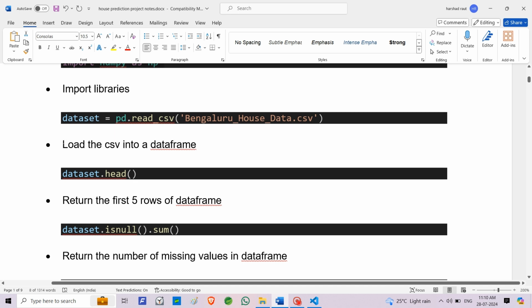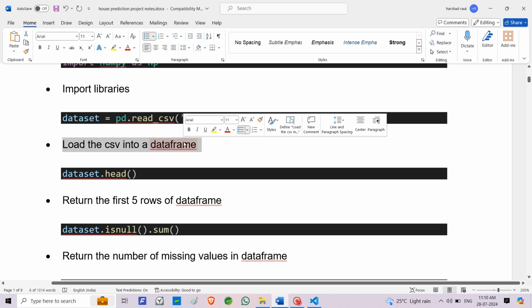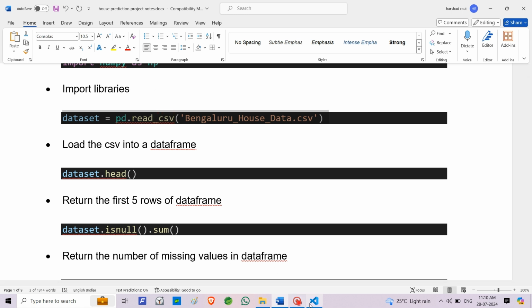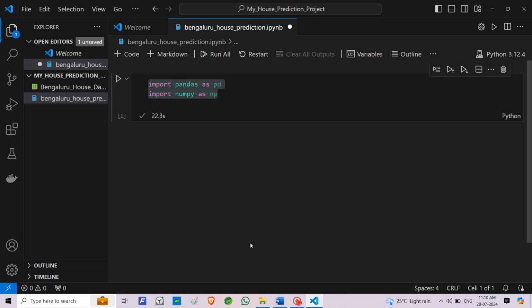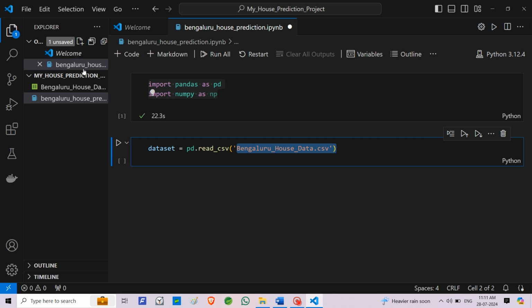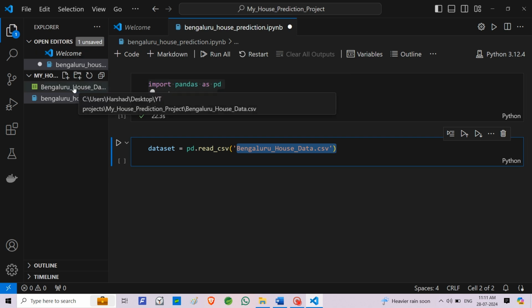Now that database which we have, we are going to load it in our project. So read underscore CSV is the method which we are going to use, and we will just mention the name of our database. Again, I am telling you, it should be in the current working directory. Otherwise, it will not load.